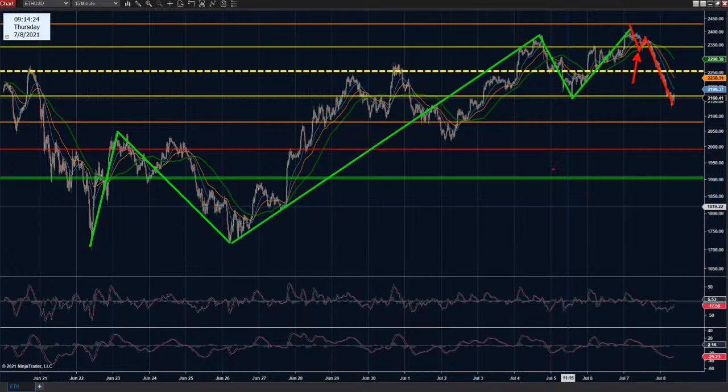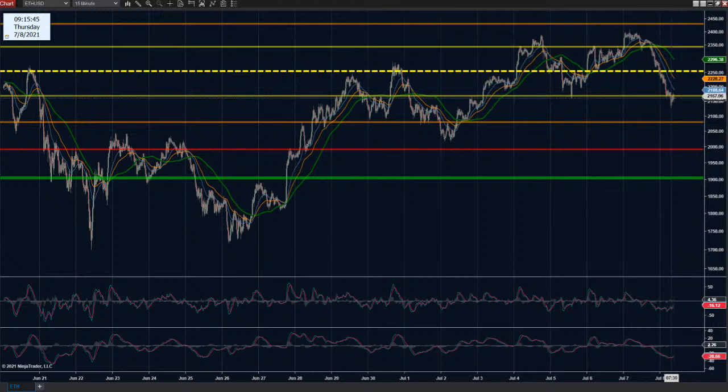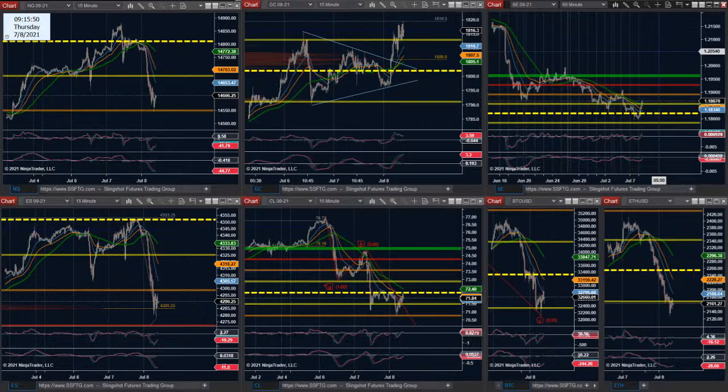Again, I want to be bullish. I really want to be bullish, but this is telling us right now that there's a potential that if it does not bounce here, this is kind of the last ditch, that it might dip a little bit further here. This could very easily look more like this, and then we start seeing a continuation back up. And it would make a lot of sense to trap back underneath that, where? The $2,000 mark. Beautiful psychological level. So, again, I want to be bullish, but right now it's either do or die. It's got to go now or we're going to get a deeper pullback. We'll see.